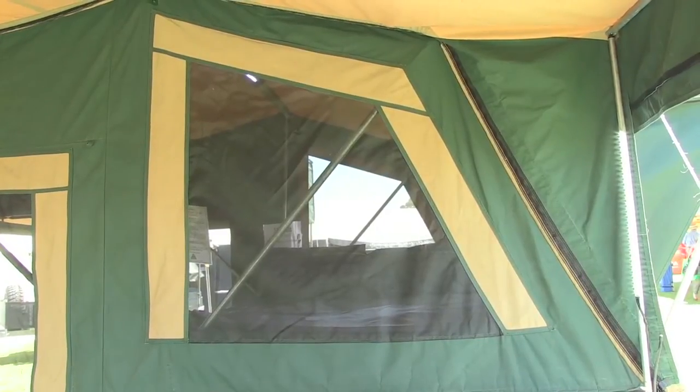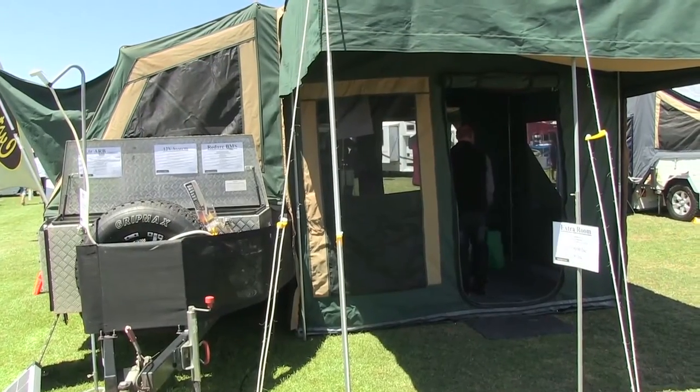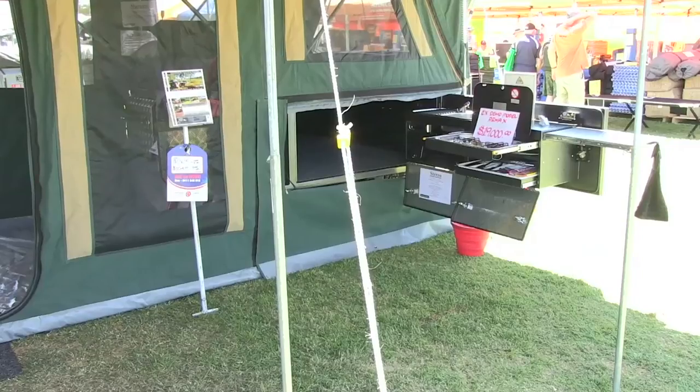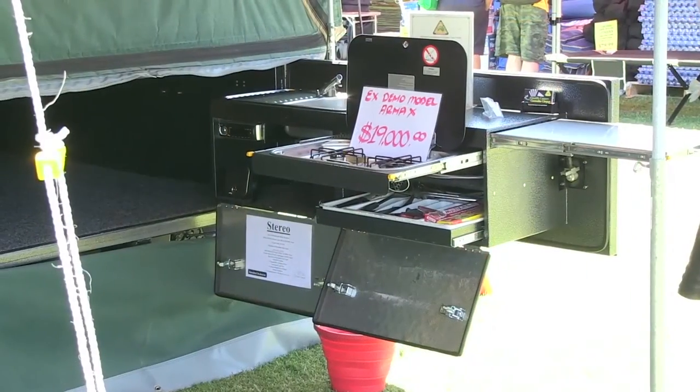Well you guys are camp trailer enthusiasts. Yeah, this trailer here that we've got here at the Benigo Show has done 50,000 Ks. We've taken it to Darwin twice and done the Darwin Show — 18 days in between the Darwin Show and Cairns Show. We go out and use them out in the territory. That's fantastic — that's something to really watch out for if you're touring and buying caravans or campers. If the guys are actually doing it themselves in their own camper trailers, that speaks volumes about the product. Well, there's only one way to do research and development: go out and use them and see where they need repairing.